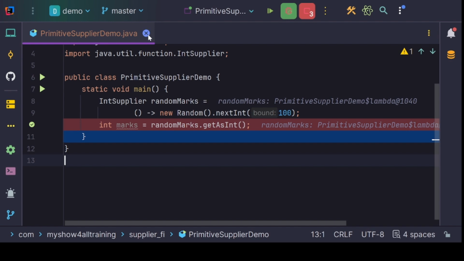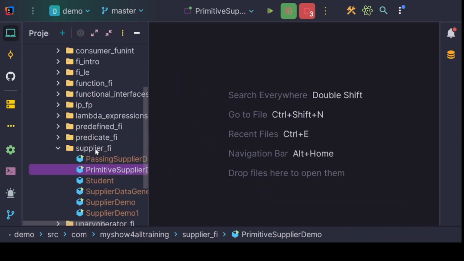Let us see conceptual supplier, conceptual supplier demo.